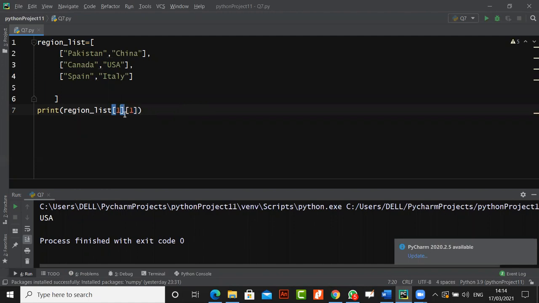Anyone wants to tell me how do I get Italy? Sir, 2 1, 1 2. Hmm? 1 2 1. Sir, 1 will come first. No, 2 1, correct? Get the point. So this is what a 2D array actually is, right?